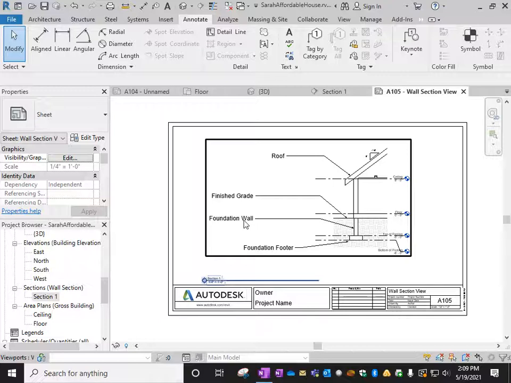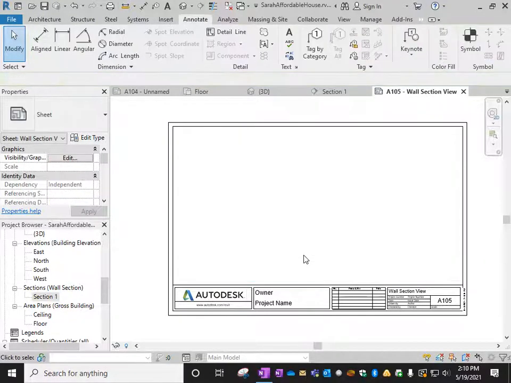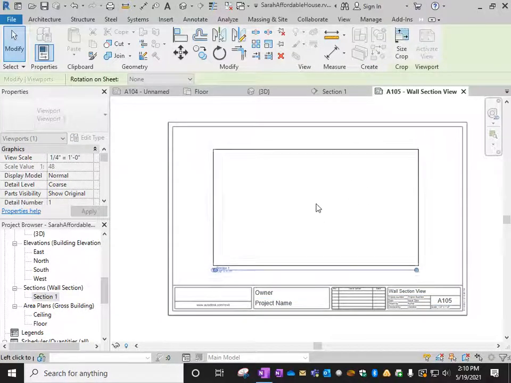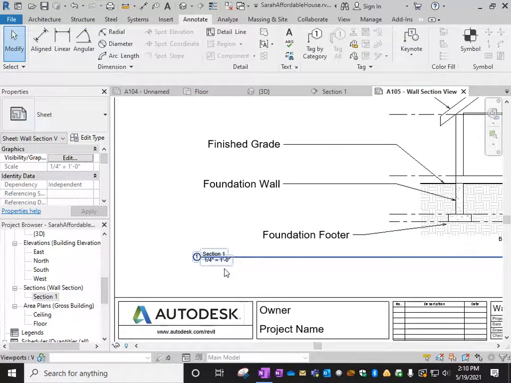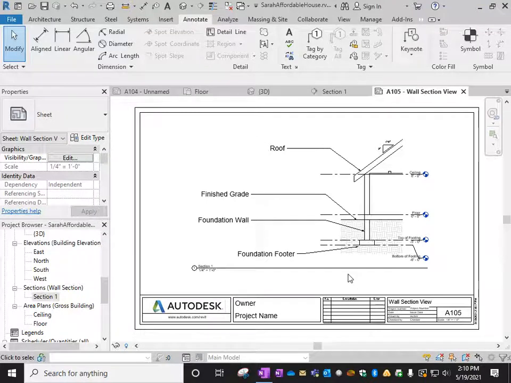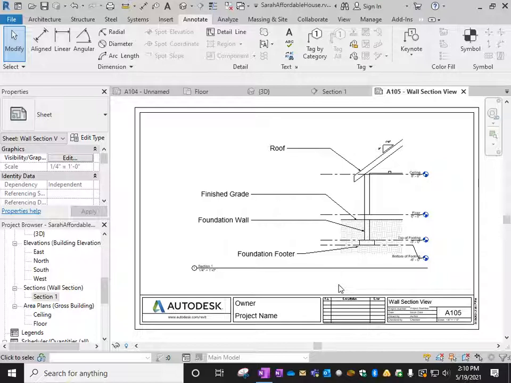Go back into your drawing, and then I would recommend that you actually delete the one that you originally put in here. Put in a nice clean one, and allow Revit to do the resizing of that title bar that's underneath there where it says section, and it has the scale on it. All right, so that should do the trick in terms of you figuring out your section view and getting it into the drawing and sizing everything.